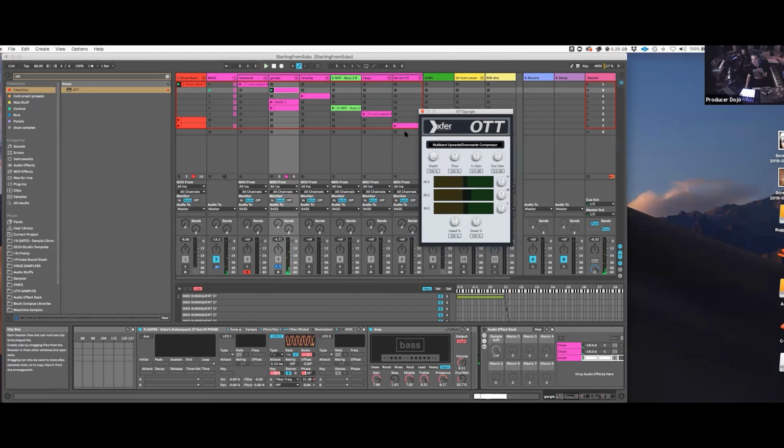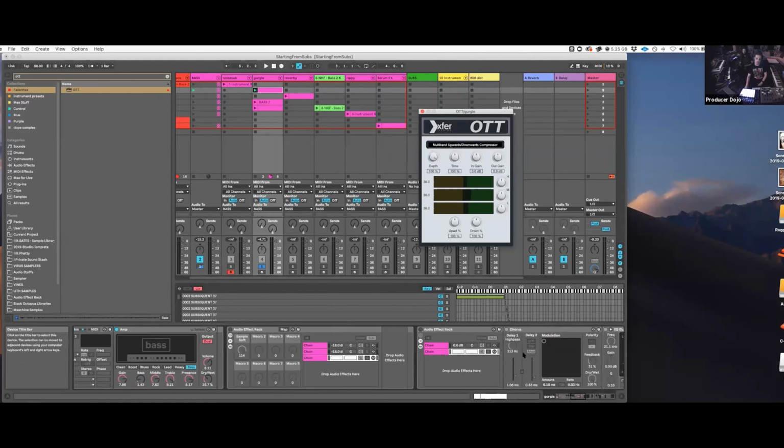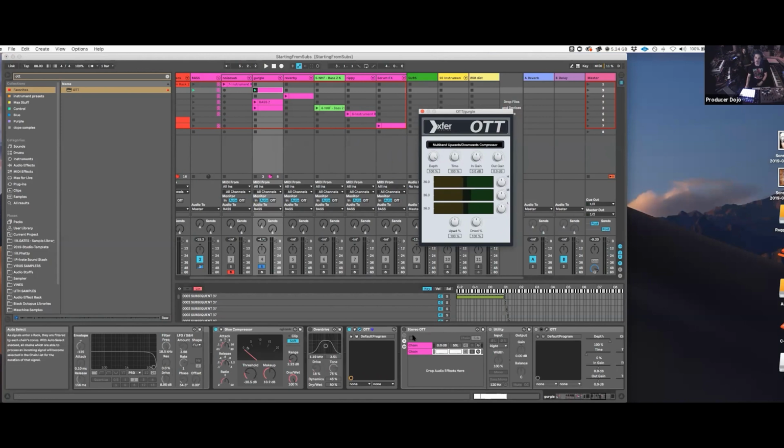That's because nearly every compressor has a mono volume meter, applying the exact same compression to both the left and the right speakers based on a summed mono version of the signal, which kills the width. And it causes a big problem. I'm getting weird panning and I'm losing the width.